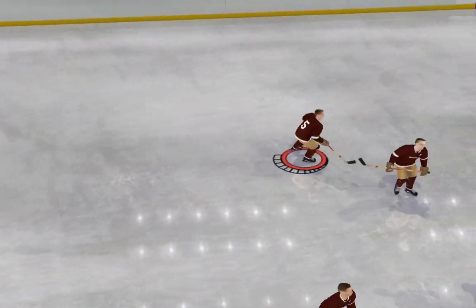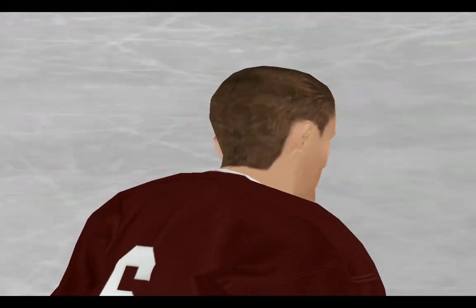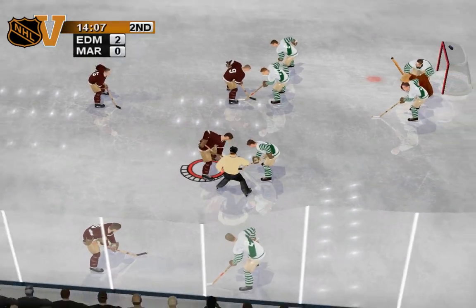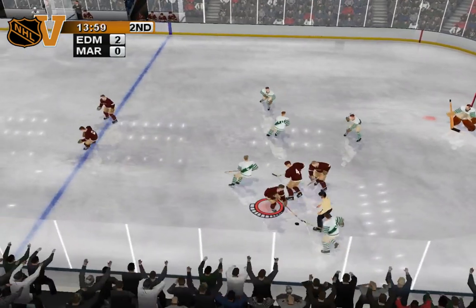Have you noticed that certain players have a big stick beside their names? This symbol means these players are big shooters. Big shooters shoot the puck much harder than anyone else. Try it out.